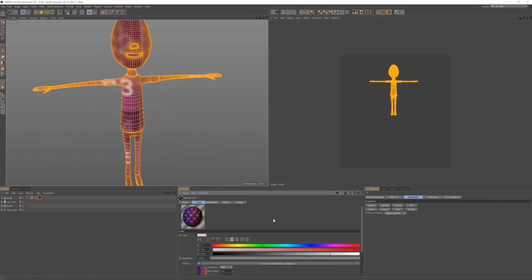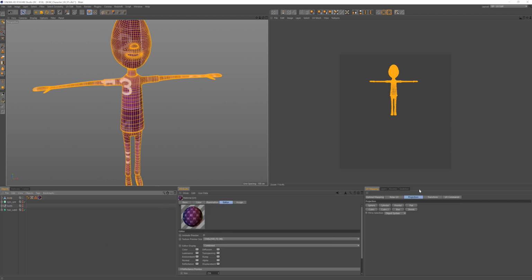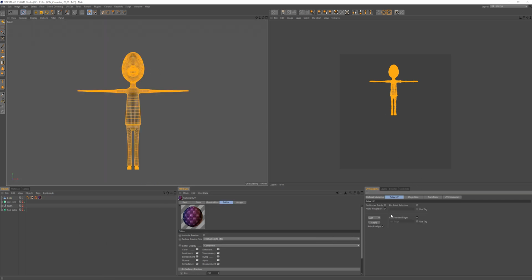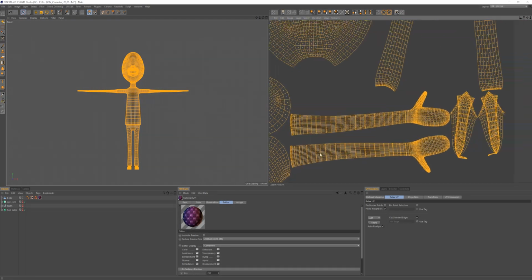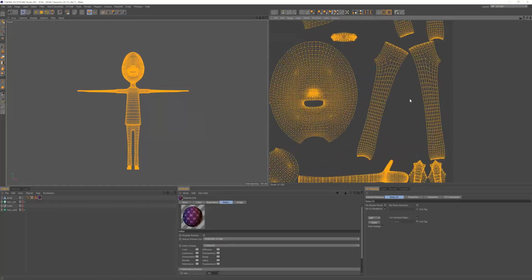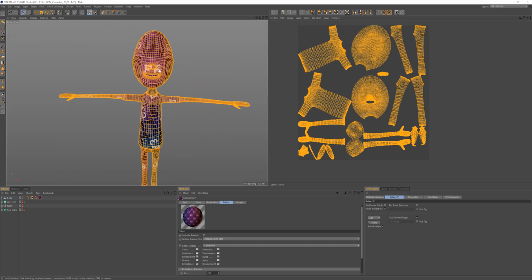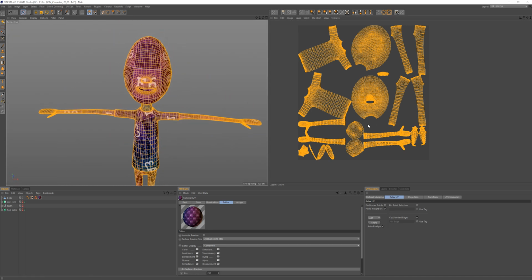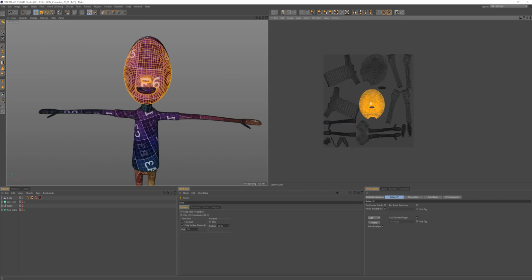I'm going to give our texture a little more detail here, so let's bump that up to 16 megabytes and see what we're doing. Let's go to our front view, and we can relax our UV along ABF. Make sure that we have our cut selected edges selected and pinned to neighbors. And you can see that it's cut our textures along where our edges were selected. We have a couple of overlapping polygons here, but those can be cleaned up fairly easy.